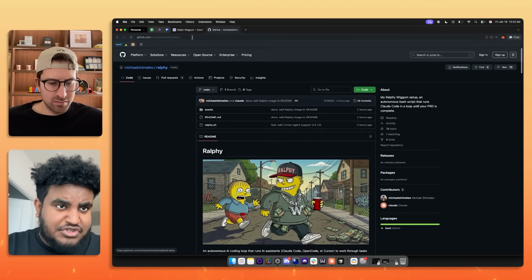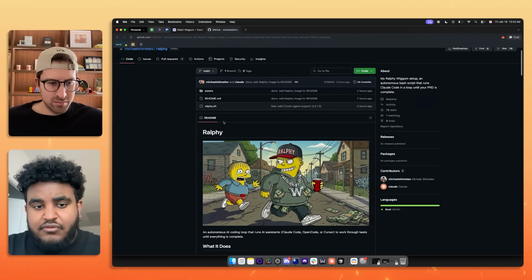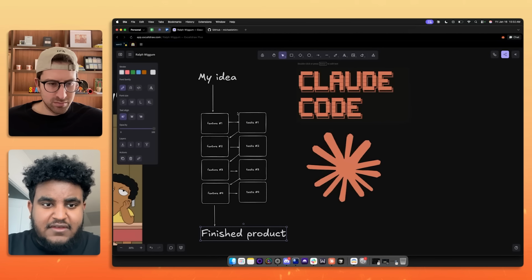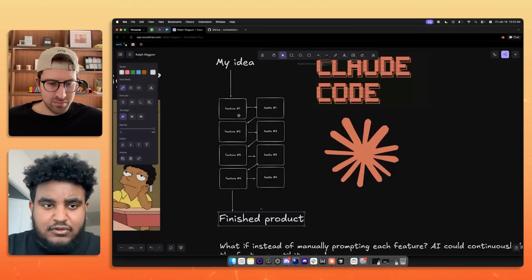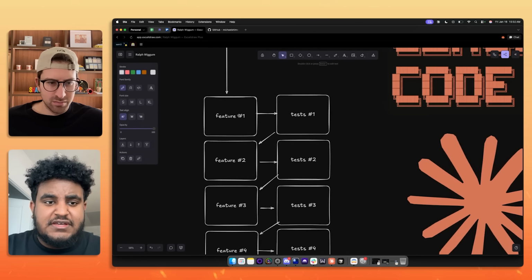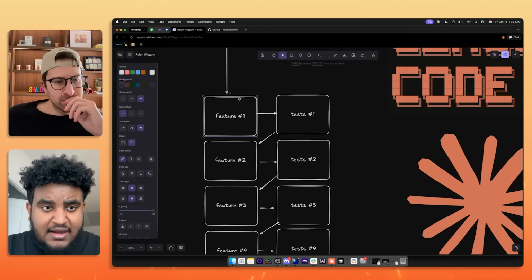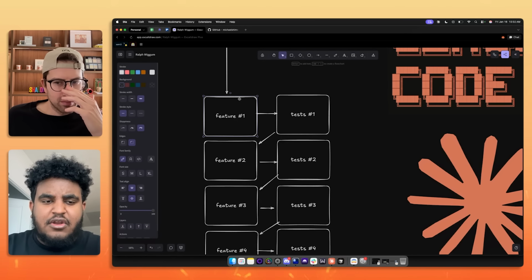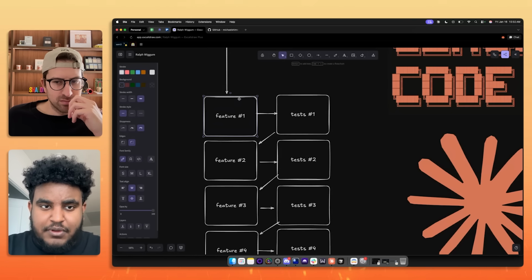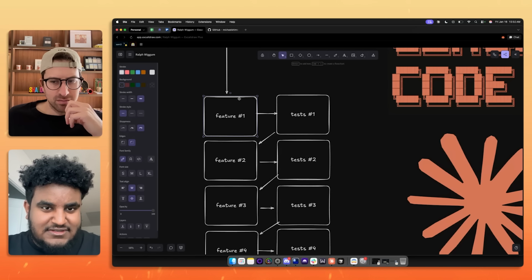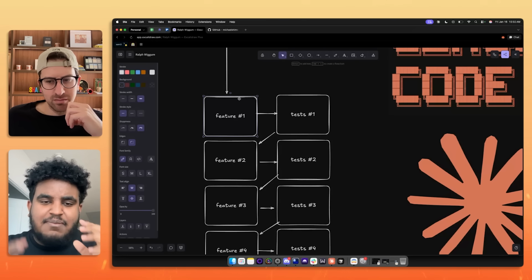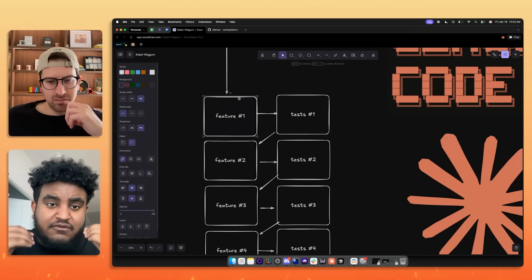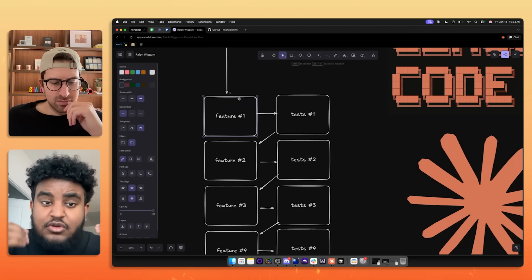Now, in terms of how to set up Ralph Wiggum, I have my own setup, and I don't want anyone to think I'm shilling my own setup for any reason. But the reason why I built my own setup is there's a couple things my Ralph loop does. The first thing is it makes sure that there's a plan, a prd.md file, and there's a progress.txt file. But it also, every feature it builds, it then writes a test and it then lints.